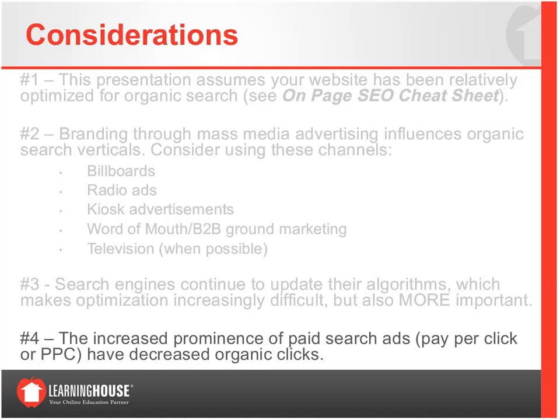The alternative to organic search optimization is paid search — PPC or pay-per-click. This channel has created a decrease in valuable organic clicks. Google, followed by Bing and Yahoo, has increased the ad space on search result pages. Organic results shown below advertisements are receiving fewer impressions because they're below the fold. Paid search is an important complement to organic search strategy.